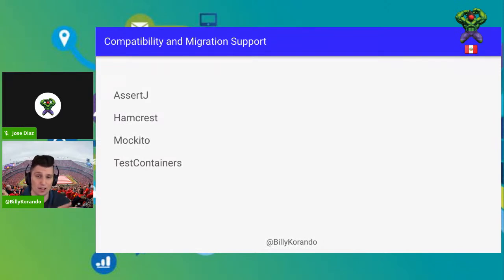Instead of having to connect to a live database, you can just have the Testcontainers spin up a containerized version of that database and then test to make sure things work. So that way you don't run into issues of that database being down when running your test. And there's also many other libraries that have been updated or are otherwise compatible to run with JUnit 5.